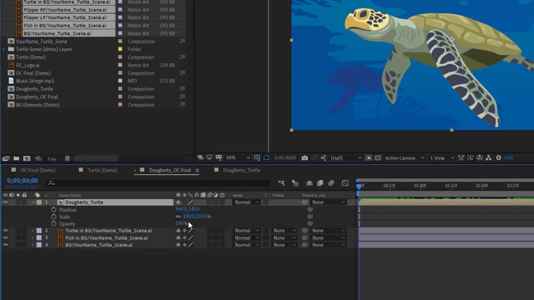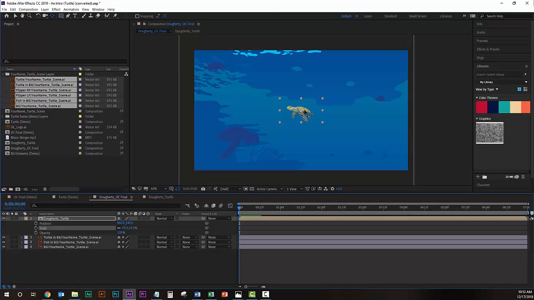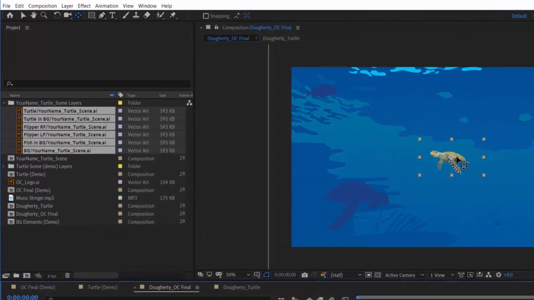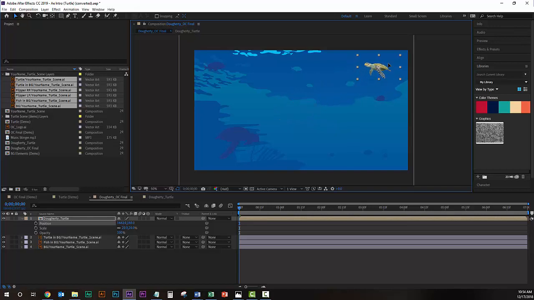Let's go ahead and set scale to 20%. That's going to make our turtle small. And before we start dragging the turtle into position, notice that we still have our pan behind tool. We're going to have to go over to this second tool on the list called the selection tool. That's kind of our basic tool. That's the one we pretty much are always going to have selected unless we are doing something special. So we got the selection tool selected. So we're just going to pull him up into the upper right of the screen. And let's go ahead and set opacity to 20%.